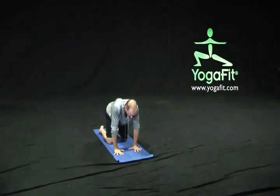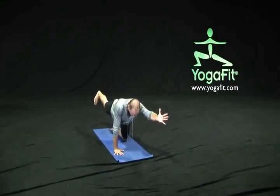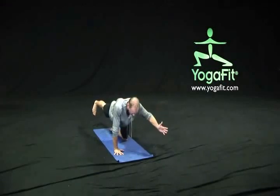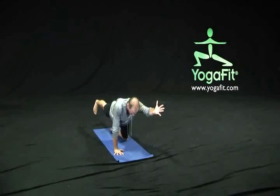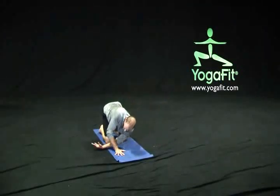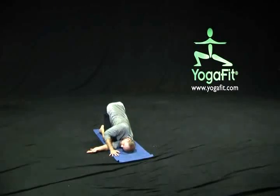Take an inhale, come somewhere in the middle, and extend our left arm and our right leg straight back — coming into a spinal balance, just to lengthen the low back a little bit. Reach to that right heel, feeling a little separation in the low back, as if separating those lower vertebrae. The left arm gently reaches forward and the belly is just a little bit firm. On an exhalation, gently release those limbs down to the floor. Inhale, take that left arm out to the side, and swing it under and through to lay all the way down on the arm, stretching the shoulder just a little bit, reaching back through that left upper body — thread the needle pose.